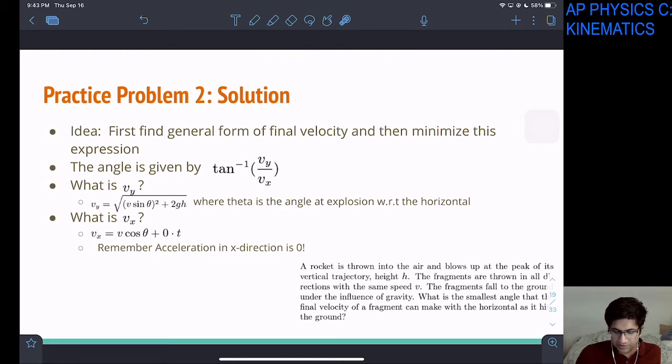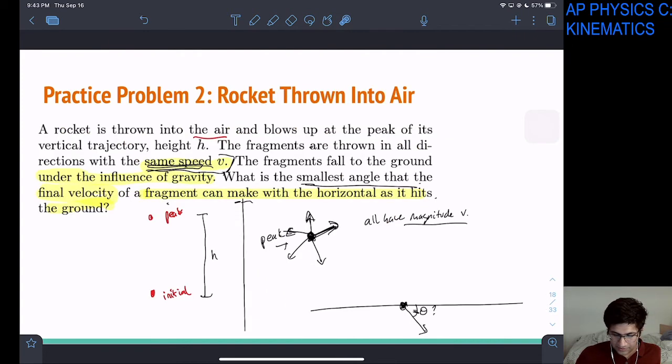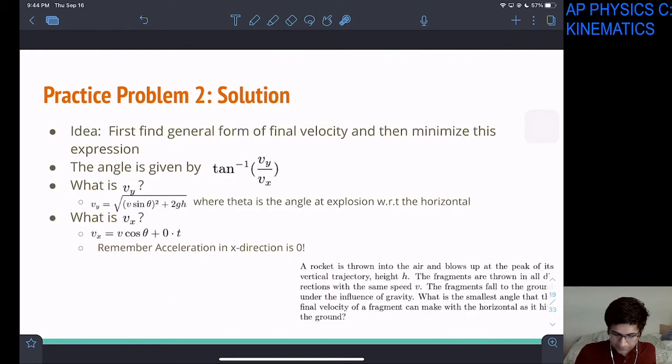And I copied the question at the bottom here, in case we forget. But the idea is that, at the peak we're launching something, but we want to come up with some kind of algebraic expression for theta, and then we want to maximize the expression. So we don't really know all of the inputs, but I'm sure we can come up with some expression, and we can use calculus to figure out the maximum of the expression.